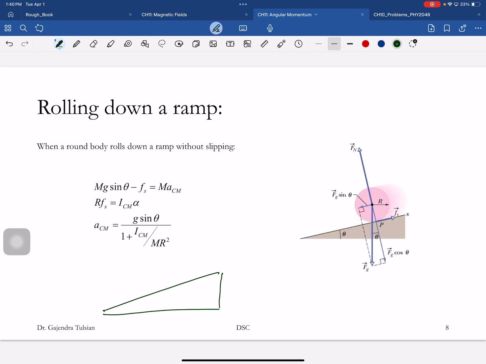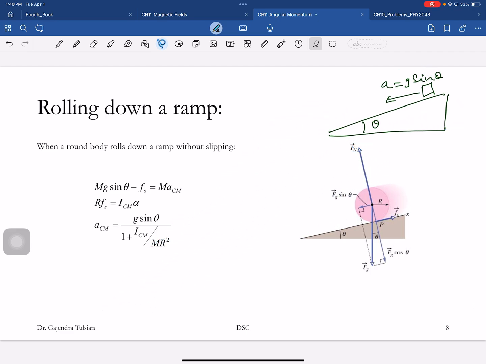So if you had an ice cube sliding down an incline without friction, its acceleration would be g sine theta. So for an ice cube sliding without friction, the acceleration is g sine theta. Now you take a disk or a bowling ball or whatever, and it rolls down a ramp without slipping. You see its acceleration is g sine theta, that for the ice cube, but less by this factor. Here is a factor that is greater than 1, so its acceleration is smaller than that. So if you race an ice cube versus a wheel rolling down, the ice cube will reach the ground first.